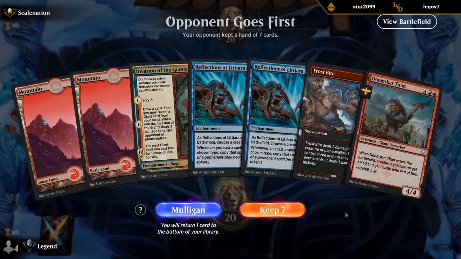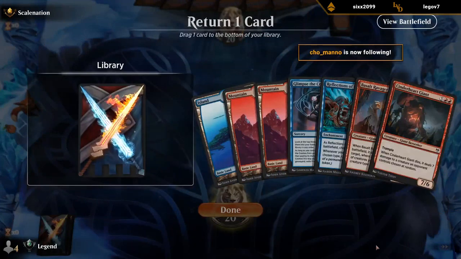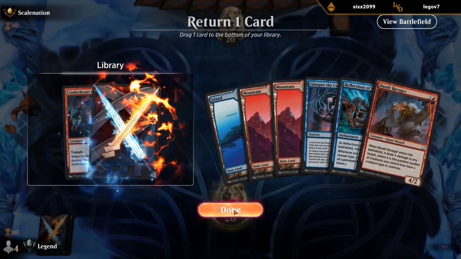My heart is telling me keep. My brain is telling me mulligan. Alright, fine. Probably ditch Cinderhearts.